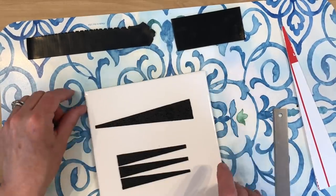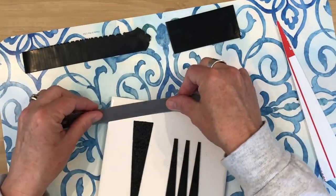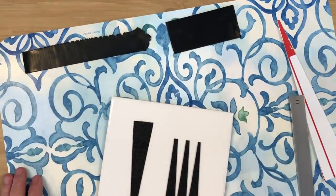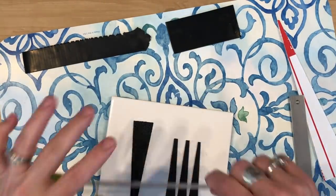So the next step you need to do is carefully get these up off the tile, and that's where I like to use my flexible blade, if I can figure out where it went. I just had it. Oh, right next to me. Ha.